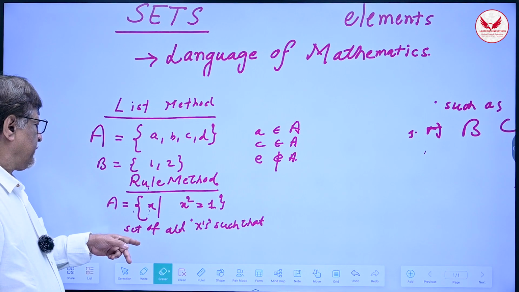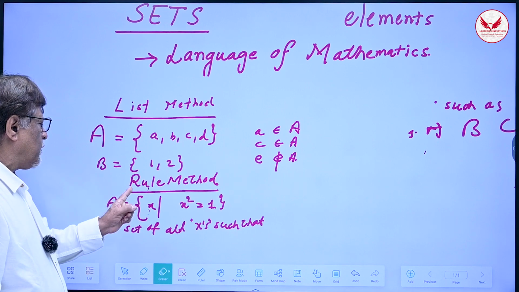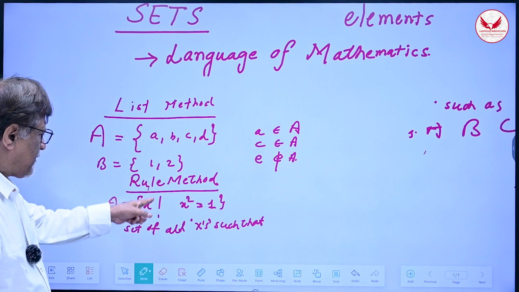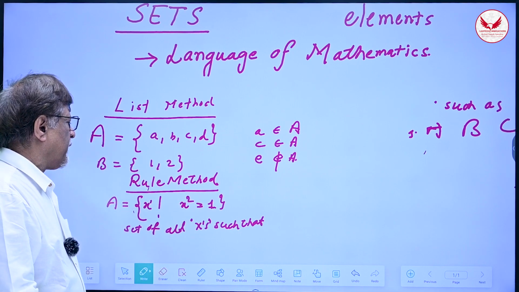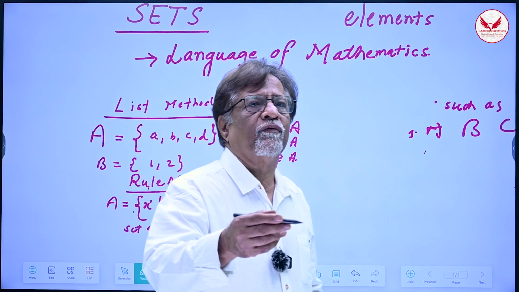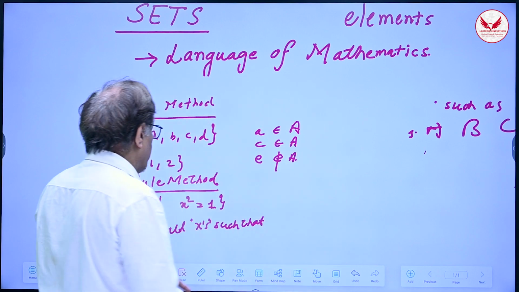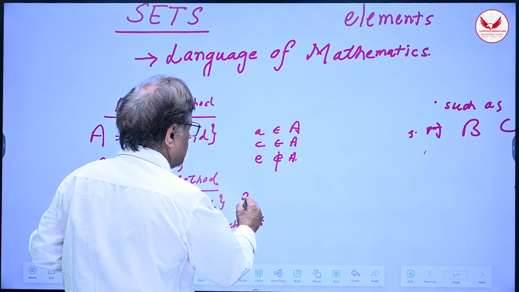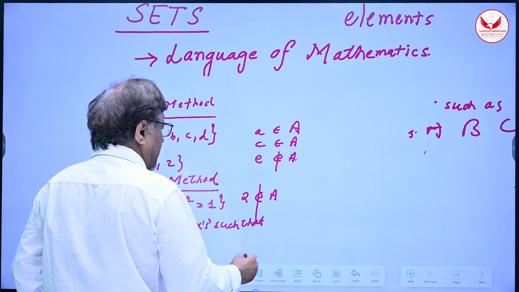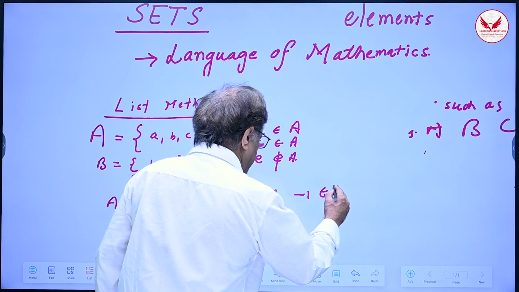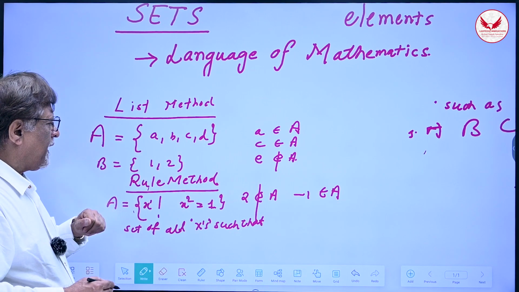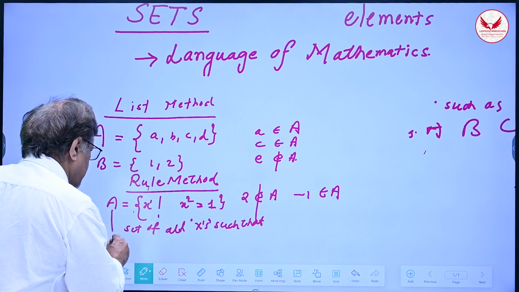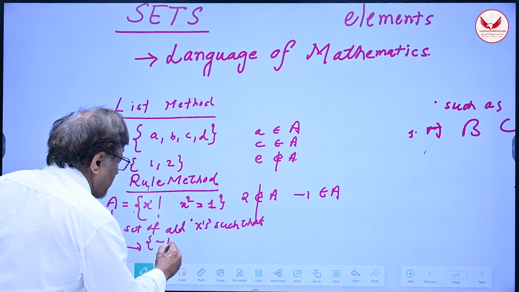As I was saying, for a set A, this curly bracket means set of all x. This x means x's, right? Set of all x such that, that straight line indicates "such that", x squared is equal to 1. That means all those numbers whose square is 1, right? So that is a criteria, that's a rule. For example, if I write 2, is 2 squared equal to 1? The answer is no. So 2 does not belong to A. Whereas minus 1 belongs to A. Why? Because the square of minus 1 is 1. And in fact, there are only two numbers whose square is 1, minus 1 and 1. So if this set is to be denoted by the list method, it can be written just as {-1, 1}.